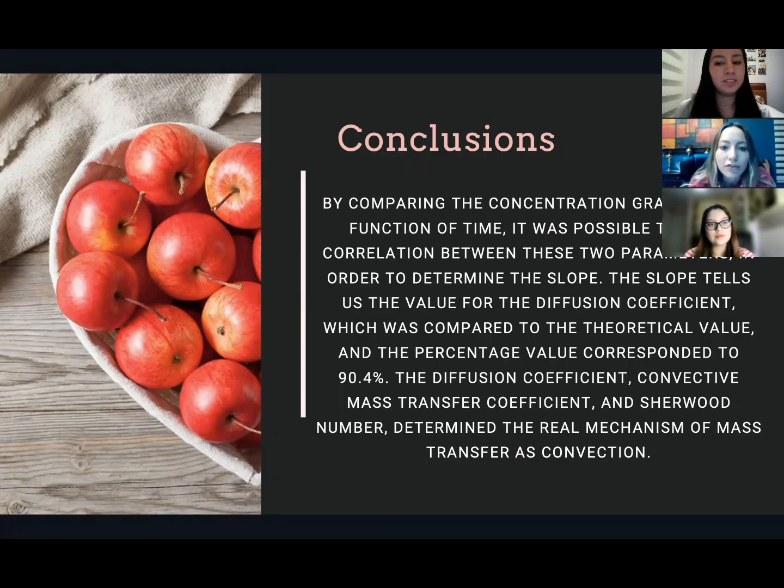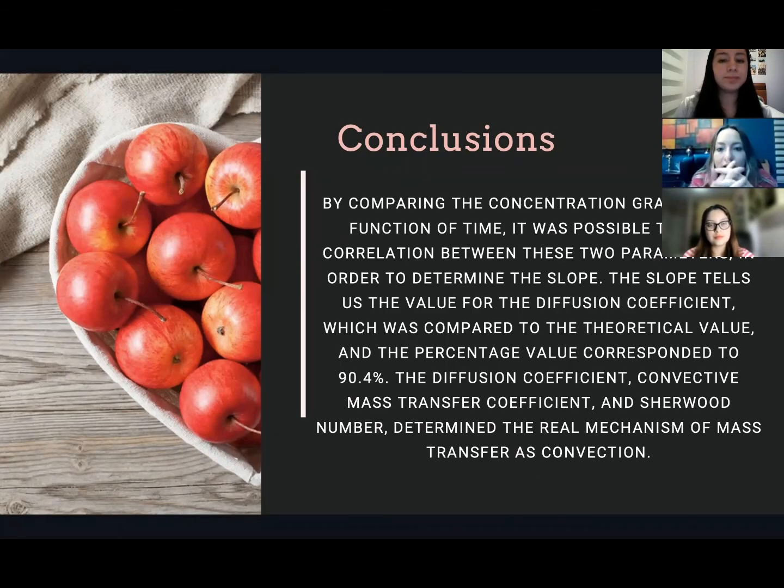Although the diffusion coefficient is such a small value, which implies that this mechanism is not governed by diffusion, this is justified because the convective mass transfer coefficient was also calculated. This corresponds to a much larger value, 1.37 times 10 to the 2 centimeters per second. This means that the process is governed by convection and not diffusion. Moreover, the Sherwood number verifies this as well.